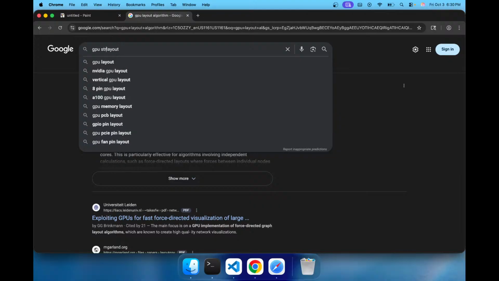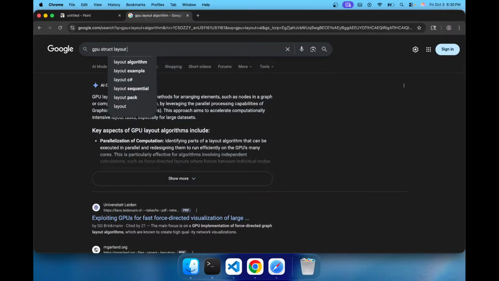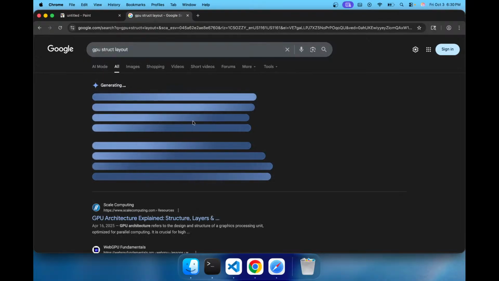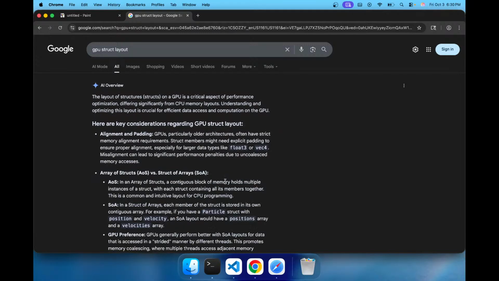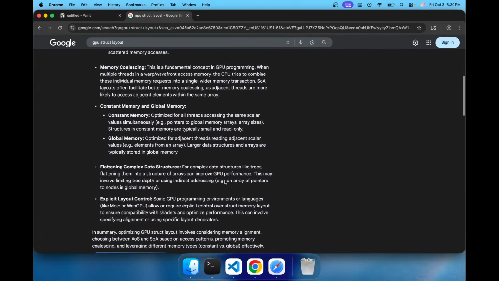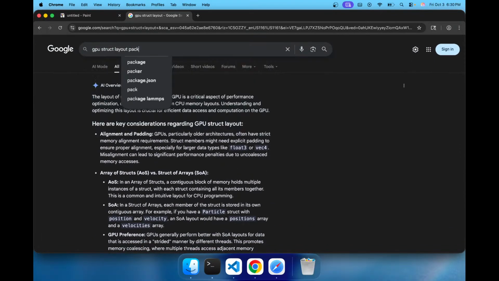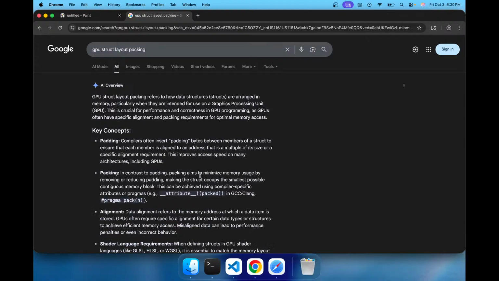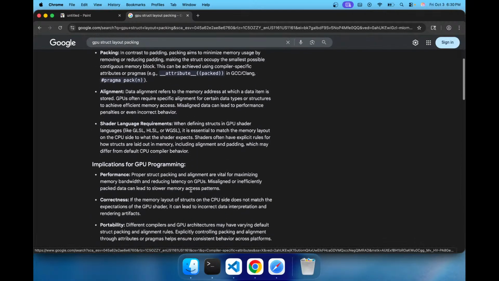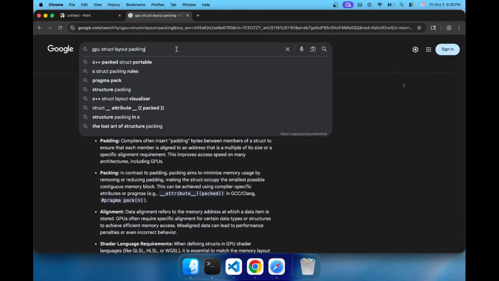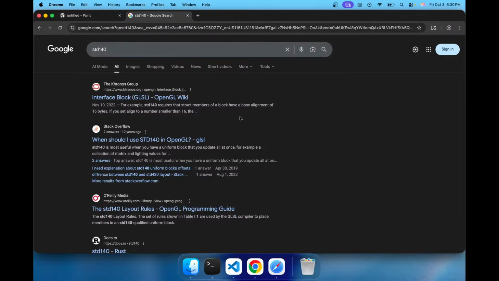Struct layout, backing, padding, blah blah blah. Oh yeah, it's this one. This is the expected layout, at least for WebGPU.